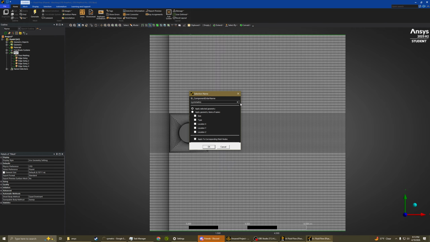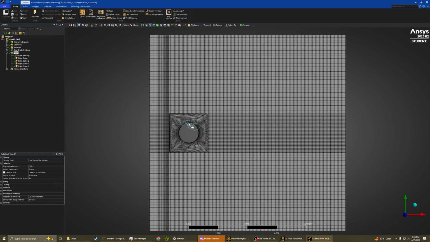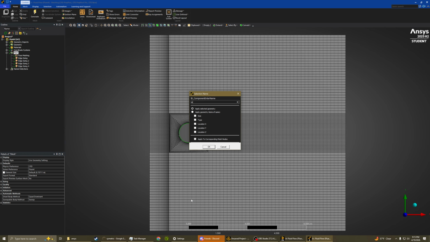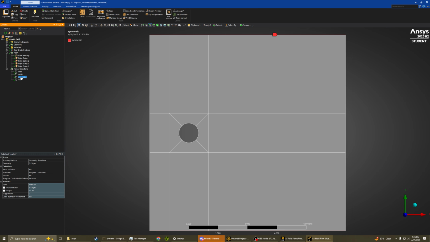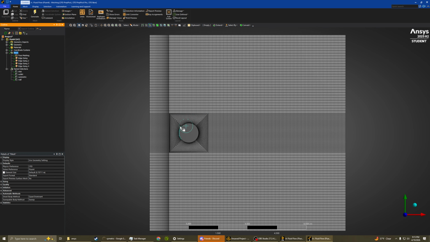Maybe symmetric, I think. I think maybe either, I don't know. But that's just a keyword so that it automatically treats itself as symmetric. This will be our wall. Inlet, outlet, symmetric, wall. Looks good.